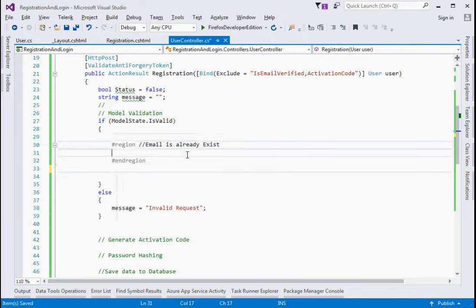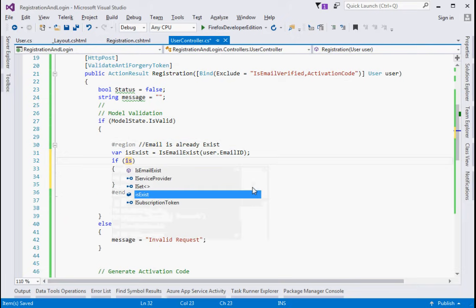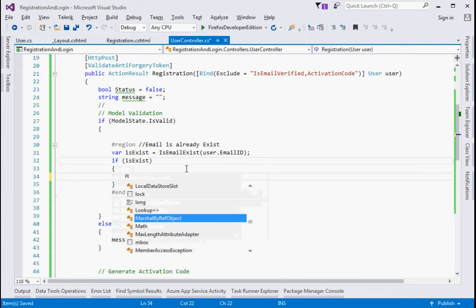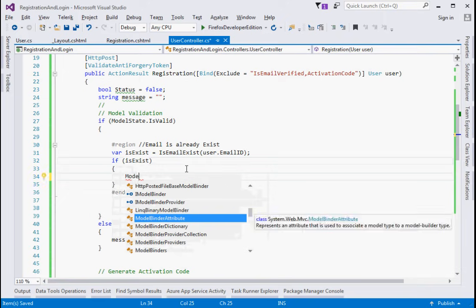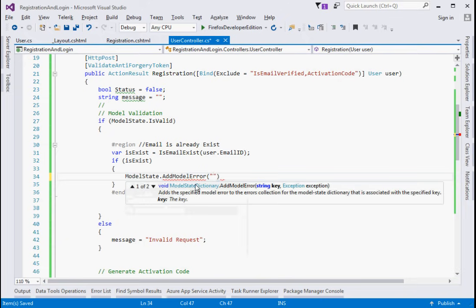If IsExist, then what I will do, then we will add ModelState.AddModelError, one custom model error I'm going to add here.